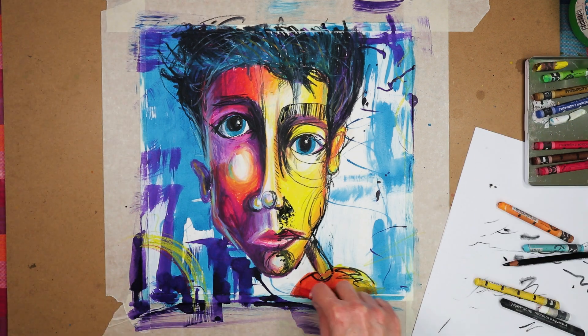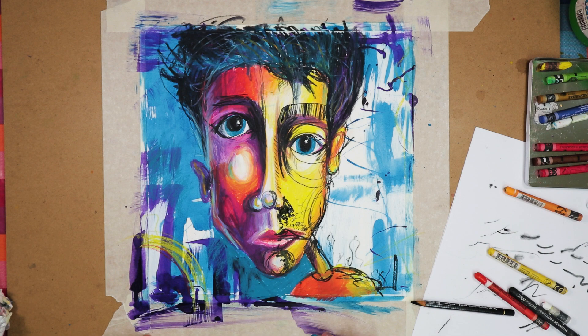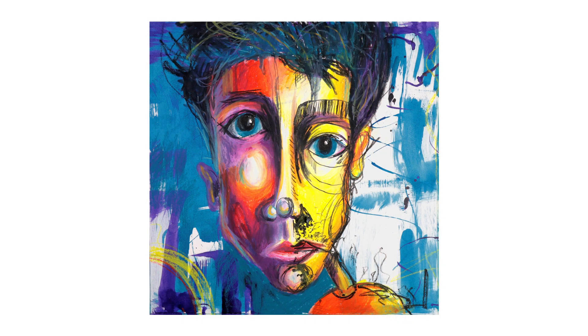I like the background effects but I'm not sure if I've gone too cartoony with the face. I keep waiting for the face to start dancing to Saturday Night Fever — now if you're old enough, you will know what I mean. I'm going to sleep on this and see what sort of face I want to draw tomorrow.